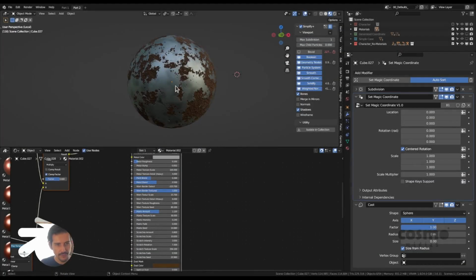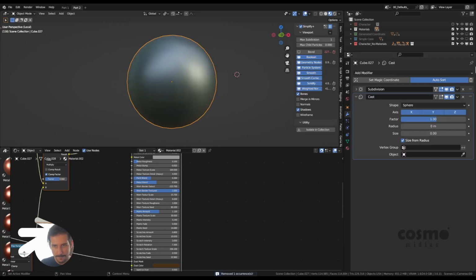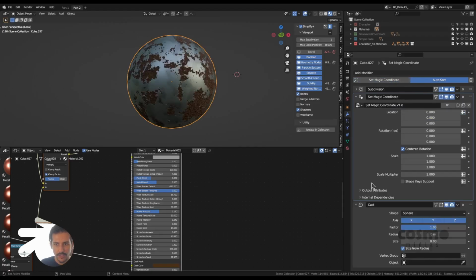Now let me focus on this sphere here to explain to you that the order of the set magic coordinate modifier matters in your stack of modifiers. Let me remove this for now. And let's see, when I press set magic coordinate with auto sort turned on, you're gonna see that set magic coordinate was placed just before the cast.